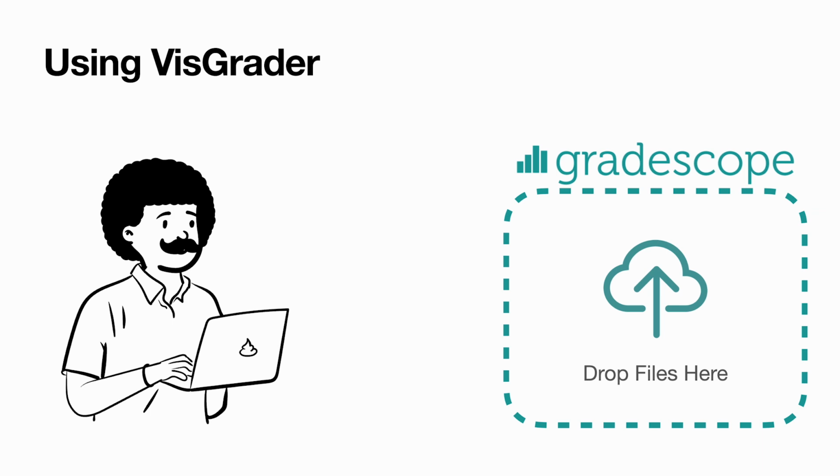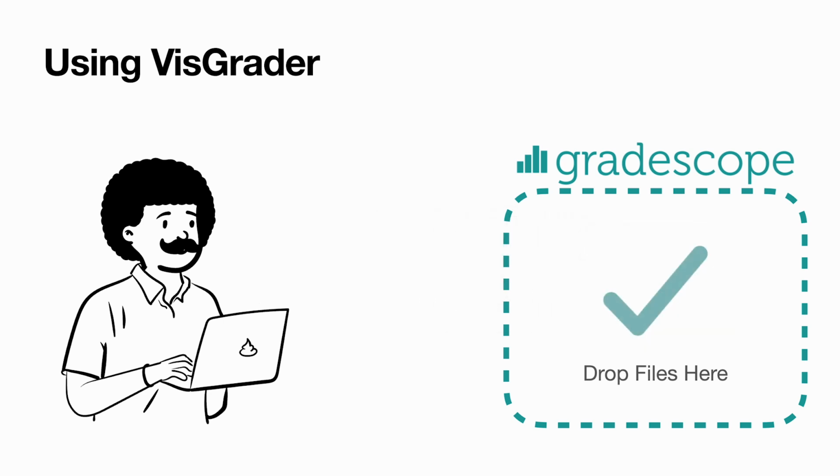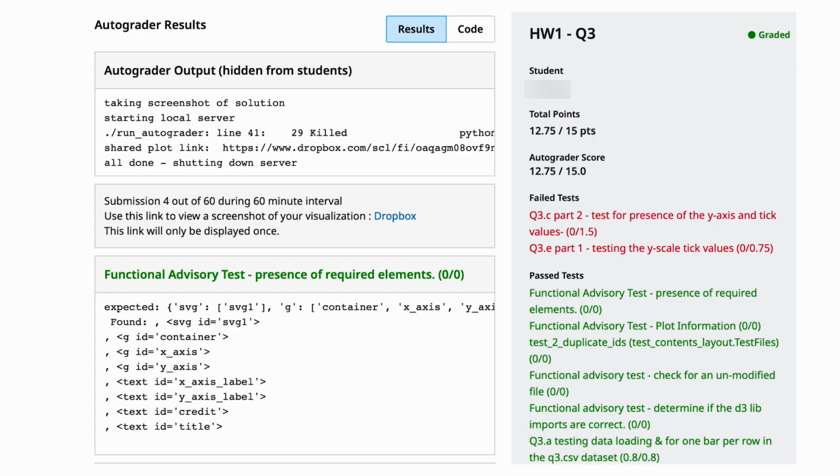In a typical use case, a student implements a visualization according to a description and an assignment rubric, and then uses the Gradescope platform to submit their source code files. VisGrader runs the visualization in its own browser and grades it using a suite of test cases that match an assignment rubric. Test cases are generally organized to grade the appearance of marks, scale and data positioning, and interactivity. We also include some purely advisory test cases that perform some pre-checking to make sure that all of the required components of the visualization are present before grading begins.